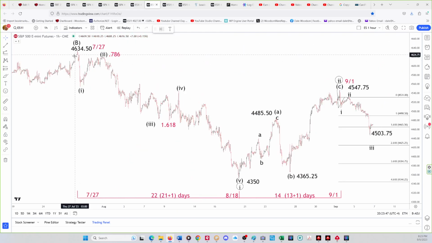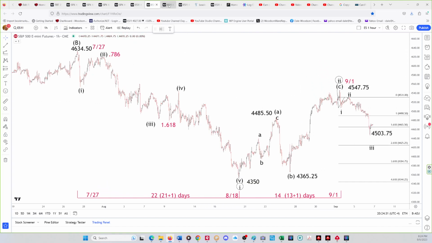Okay, we've got that 46.3450 on July 27th, a 1 down, a 2 up, which was a 7.86 retracement, a 3 down, which was a Fibonacci 1.618 multiple of wave 1. We have a 4th wave, and a wave 5 for the larger degree wave 1 with a circle around it. That first wave lasted Fibonacci 21 days plus 1 day. We have a 2nd wave up, which is an A in parentheses, B, and a C, and you can see there it ended on 9-1, which was Fibonacci 14 days, or Fibonacci 13 plus 1 days to the wave 2 high, and you can see we've got wave 3 down coming here.